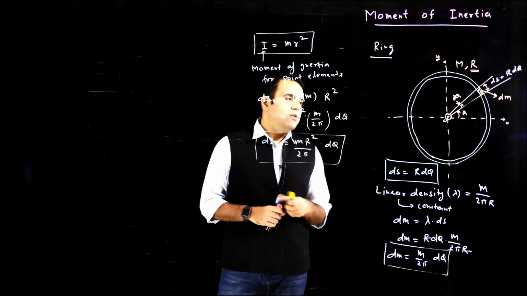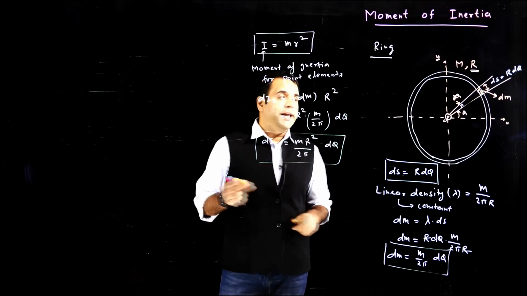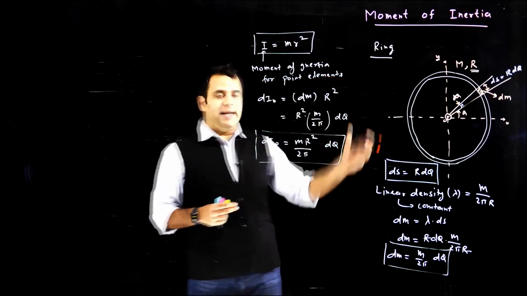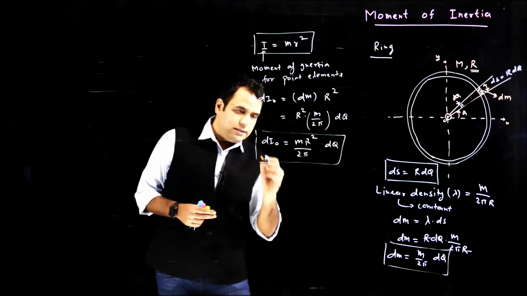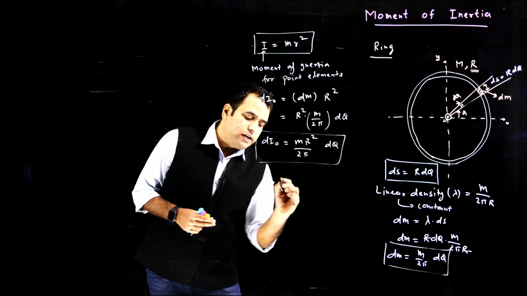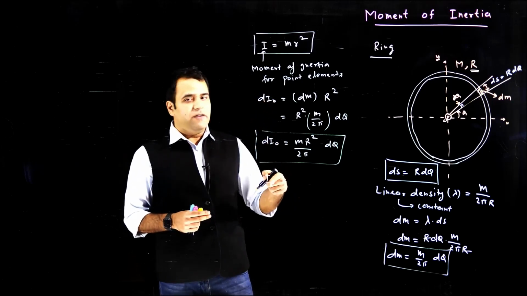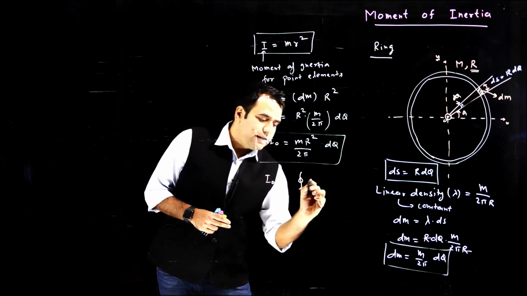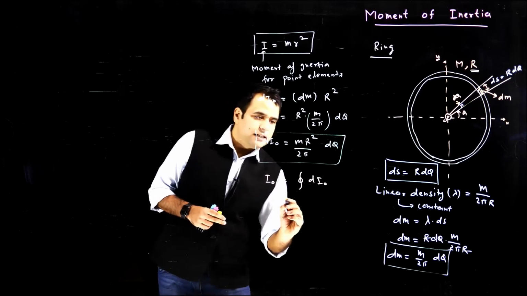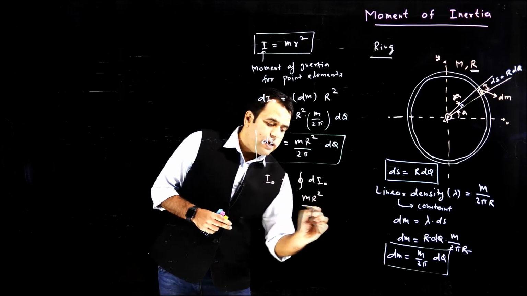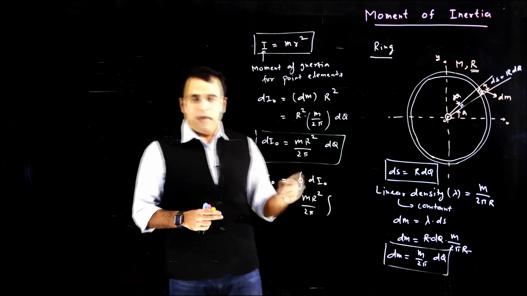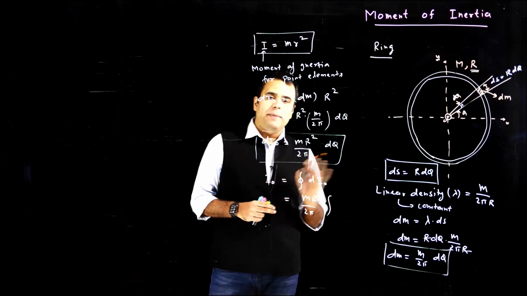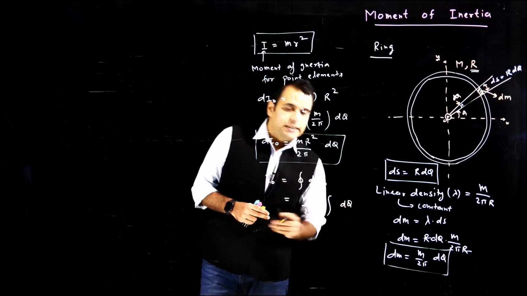Now since we want to calculate the total moment of inertia of the body, and we can create the body by adding all these elements, similarly I can add the moment of inertia also, because this moment of inertia and the moment of inertia I want to calculate both have the common axis. So that will be the integral of dI_O. Let's put the values. m R square upon 2 pi we will take out of the sign of integration, because the variable is theta and the mass and radius do not depend upon the angle d theta.